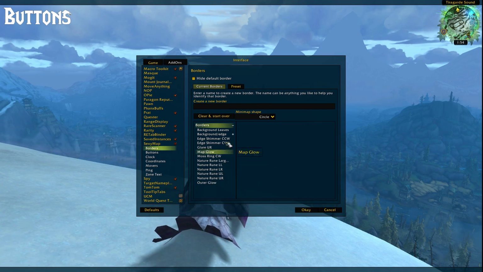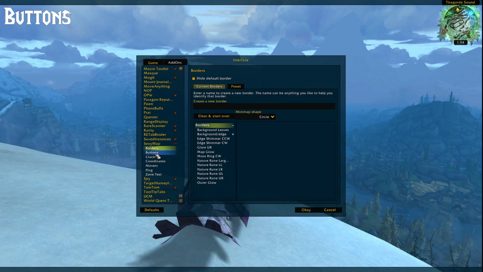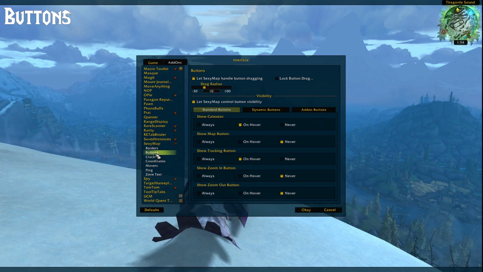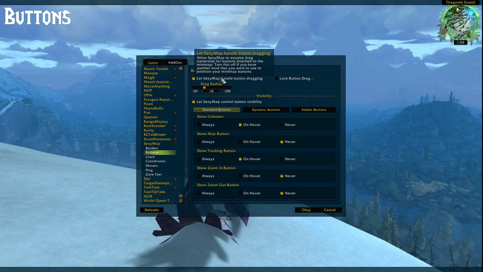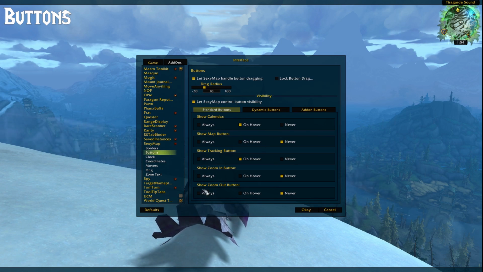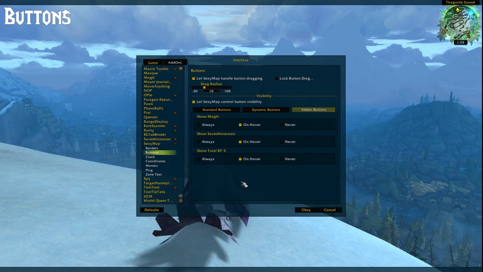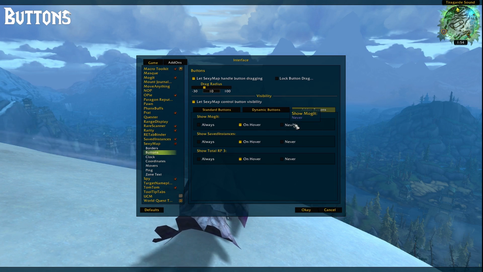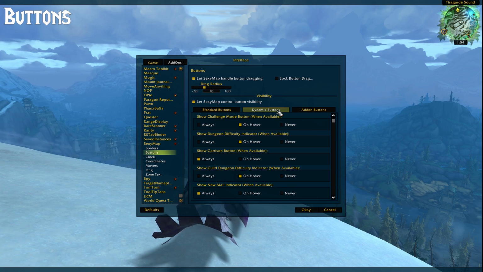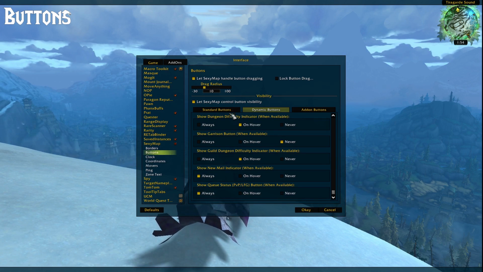The Borders section will change the shape and color of the minimap, but we'll do that last. Let's run through the other options first. Buttons is the first one. If you choose this, to let SexyMap handle dragging and visibility, which I recommend, it will allow you to choose what buttons will show on your minimap. The buttons are things like tracking, calendar, gears, and mail, add-ons, and so on. Simply take a moment to go through this section and turn on and off what you want to see. I don't like having any buttons on though, since I use keybinds to access things. That way my map is nice and clean. So I have all this, with the exception of dungeon and raid stuff, set to never.